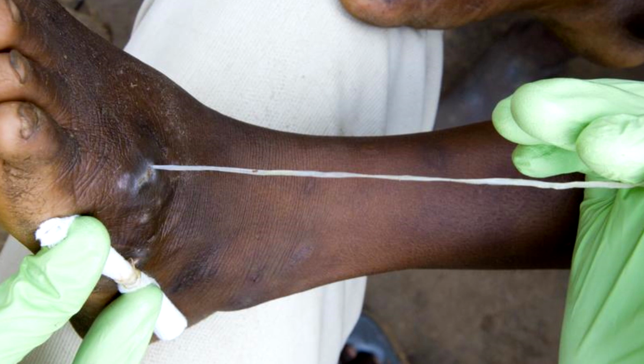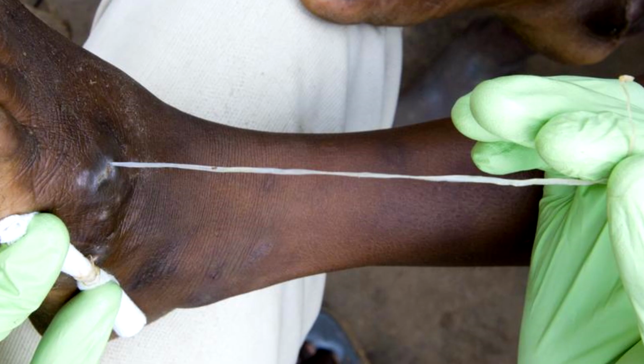Oh, and these worms can grow up to 80 centimeters. Yeah. Anyone that says it was a paradise living like a Bayman, they do not know what they're talking about. To remove them, the worm has to be gently rolled out inch by inch. If the worm starts resisting, you need to stop rolling, lest it breaks. This extraction is necessary, but it's also painful.